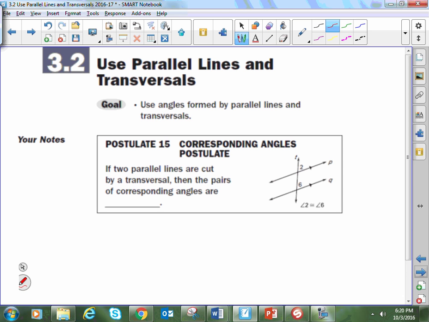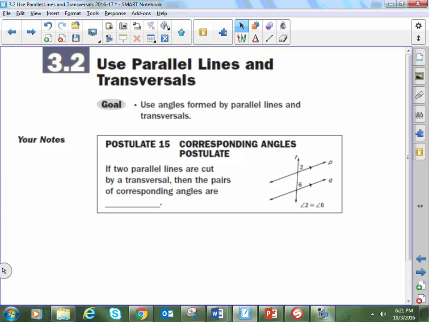Now moving on to the actual notes that we have today. After we identified these special angle pairs, the next thing that follows is, well, are there any special attributes or special characteristics that they have? And it turns out, if the lines that create these angle pairs are parallel to each other, then yes, there are quite a few attributes that we can apply to these angles.